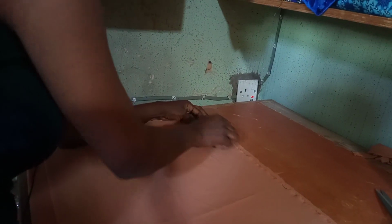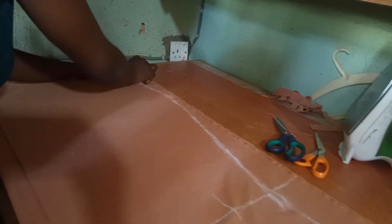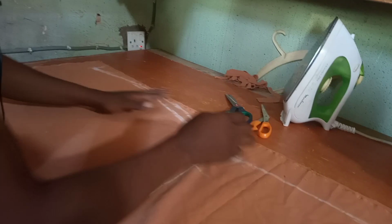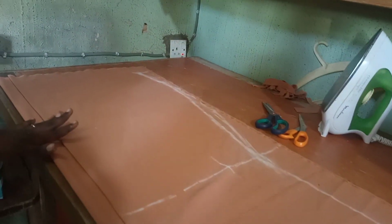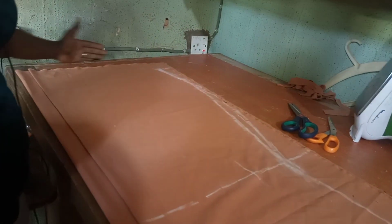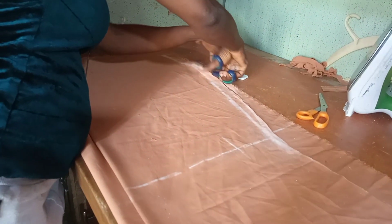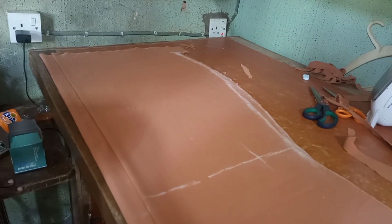So from here now, I'm going to come like this. Are you seeing it? It's because of the material, that's why I'm just managing. Well, I'm sure you won't get it twisted. So this is just it. Are you getting it? So we are going to sew this place. This is the back, while this is the front. So I'm going to cut the one I'm going to attach to here so that you understand me better. So this is the way it looks.